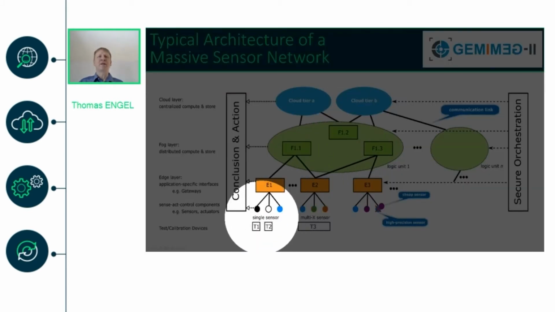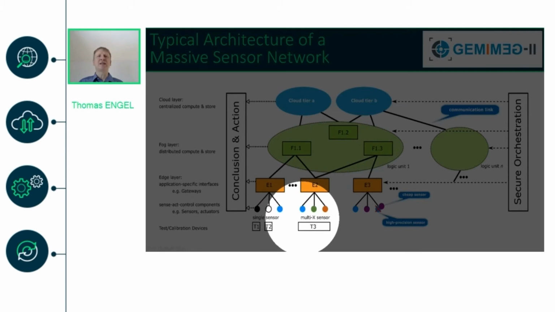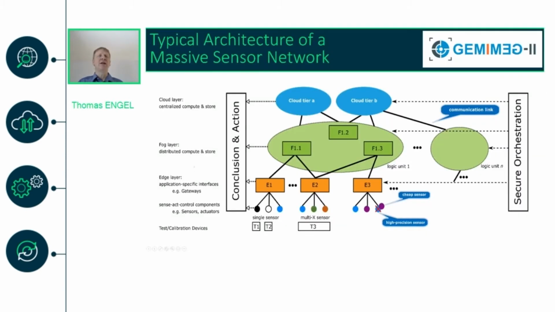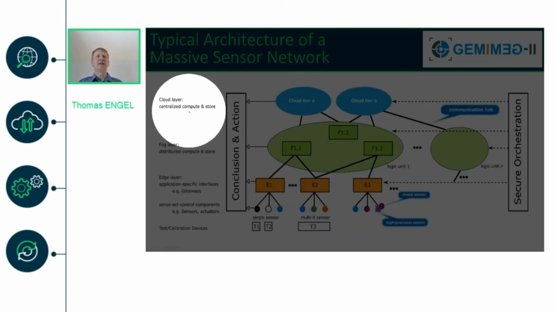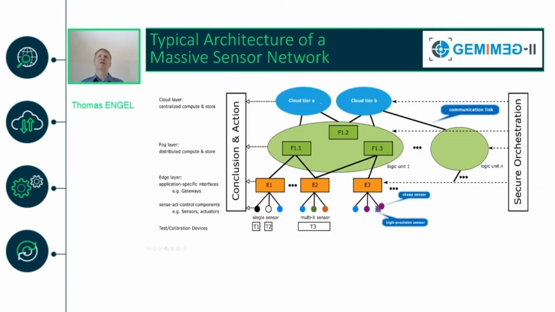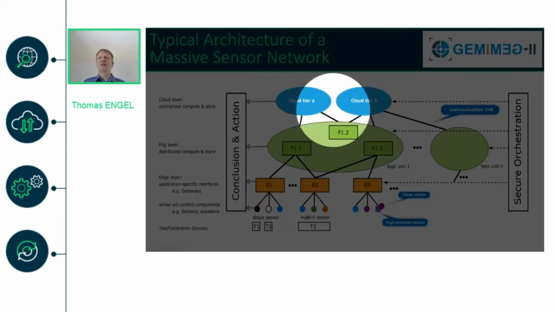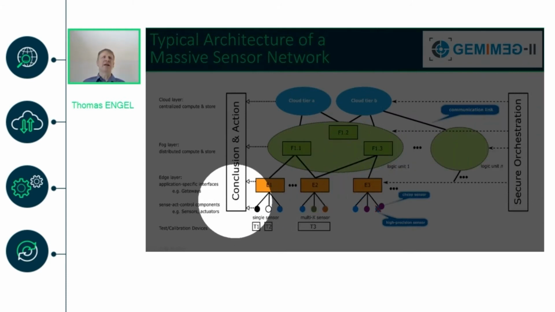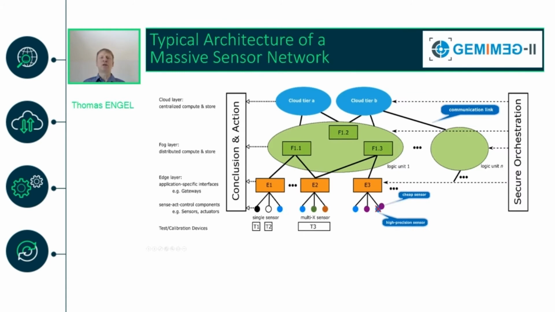Okay, so when looking at the base infrastructure, as already said, on the lower side here in the slide, we do have the test and calibration devices, the sensors. Then we come to a middle layer, which is the fog layer or the edge layer. And in the end, the result also ends in the cloud layer, where one or multiple clouds could be. The data is transferred there and can be used then by different users. So as said on the slide before, we do have on the one side here the secure orchestration of the data, and on the other side, of course, any conclusion and action, because in the end, we want to use this data for the production environment.